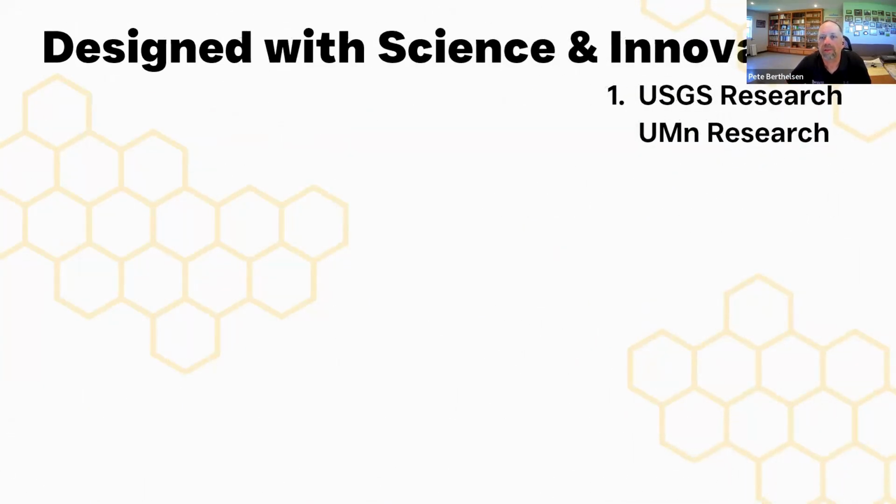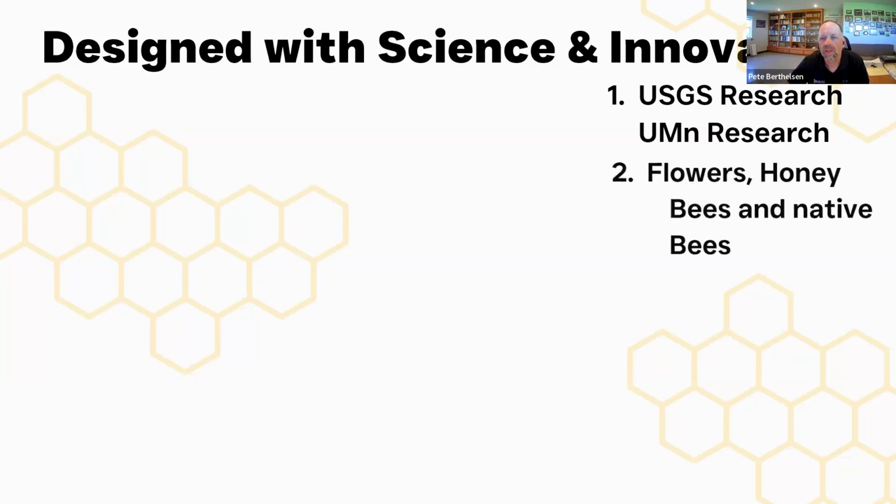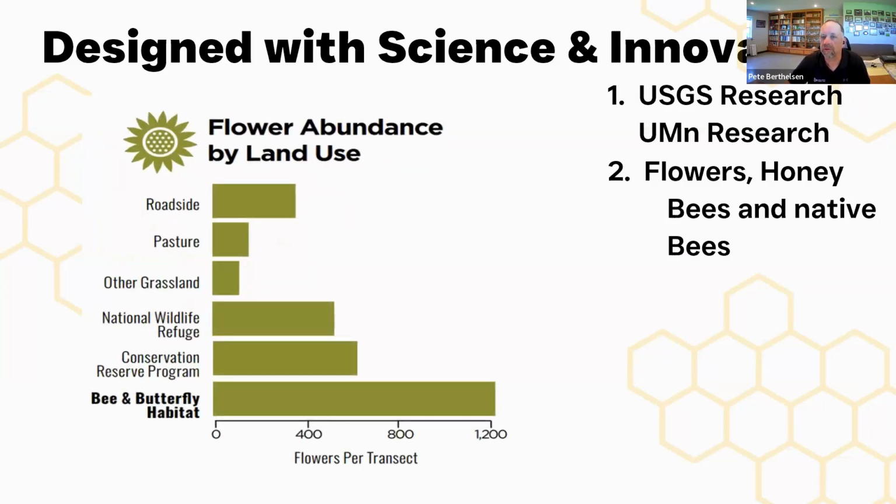Okay, the seed mixtures that we use are designed with science and innovation. There are 5 different research studies that have looked at the pollinator value of bee and butterfly habitat fund seed mixtures. I'm going to tell you today about 2 of those studies. The first one is from the U.S. Geological Survey, and the second one is from the University of Minnesota Bee Lab. They have looked at flowers, honeybees, and native bees. And here's some of the information that has come out of those research projects.